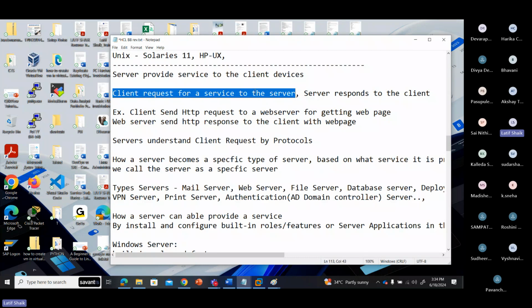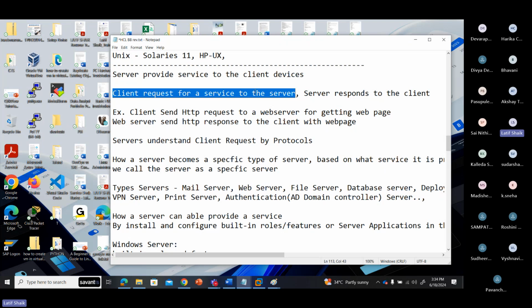How will they understand what the client requests or what the server is giving to us? It is by the protocol. You send an HTTP request, the server understands you want a web page. You send an ICMP request, then it will give an ICMP reply. Just try to ping it.